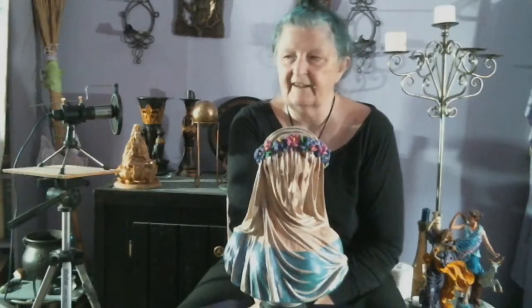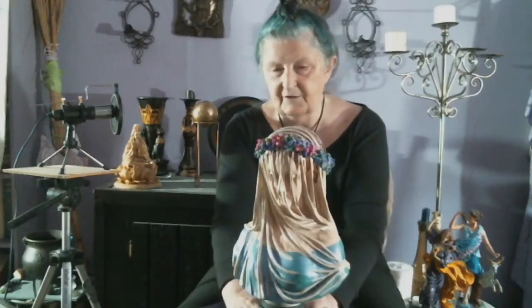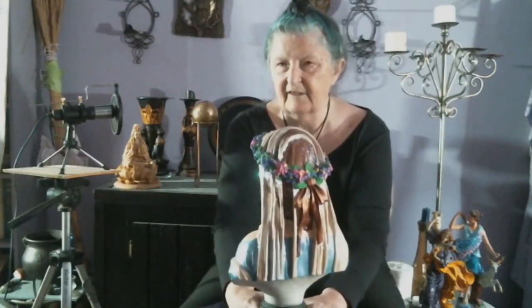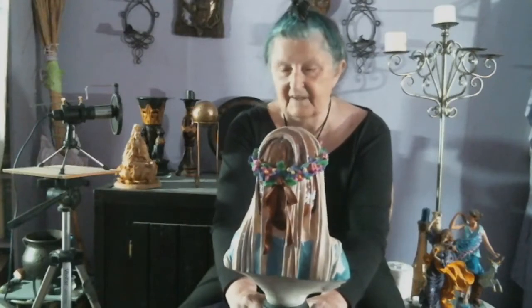And one day I suddenly had this inspiration that I wanted to be able to see her under the veil and still keep that feeling of a veil with her. So I painted her, and I used some sparkly kind of paint on the top of the paint job that I did to represent the veil itself, and then all the stuff underneath, so that you can see that this way she has a little bit more personality than just the original. And I just wanted to fancy her up.